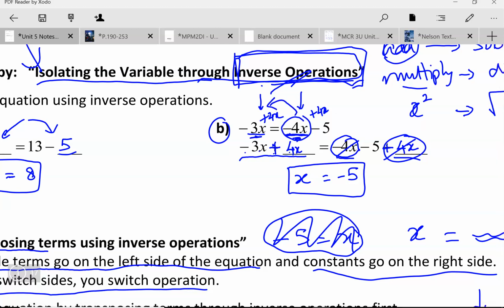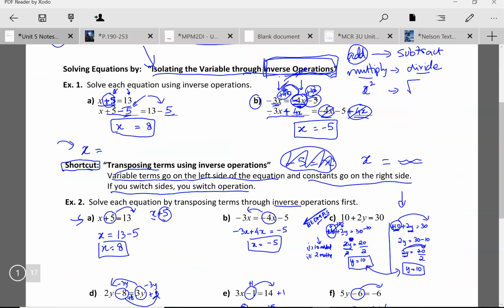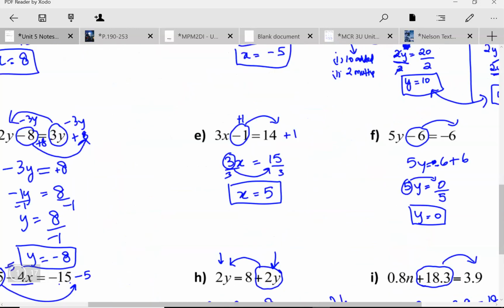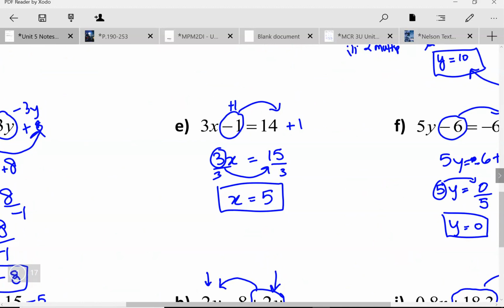Now, the way we do that is, when you're thinking about inverse operations, you have to be careful. If your object is to move the entire term from one side to another, you're doing an add-subtract kind of operation. So you would add 4x to both sides, or you can think of it as moving this over to the other side, where this negative 4x becomes a positive 4x, because that's the inverse operation, negative to positive. So you move the 4x and you get x equals whatever's left on this side, which happens to be negative 5.